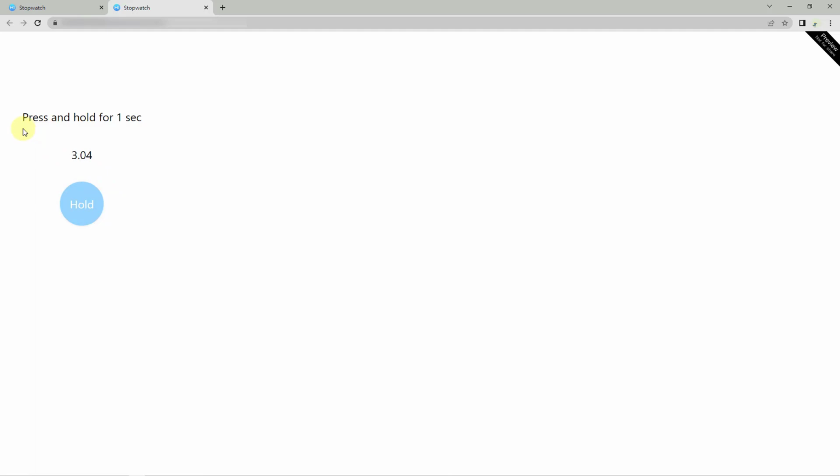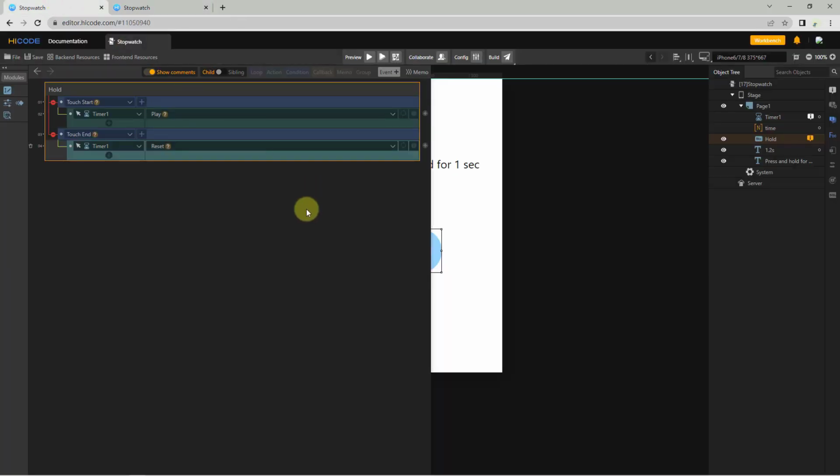The next step is to set different results according to this time. The results display is going to show up when the touch ends, so we're going to add the workflow here, and we will need some conditions for it.